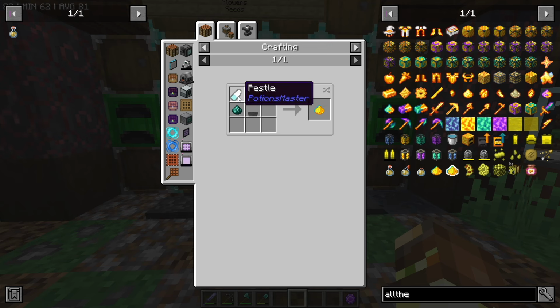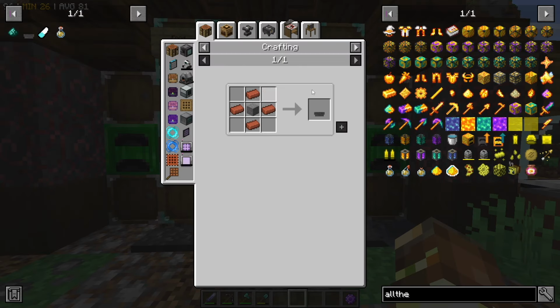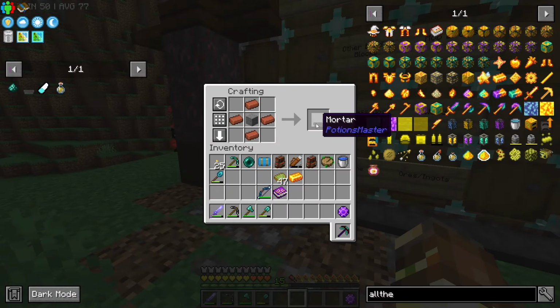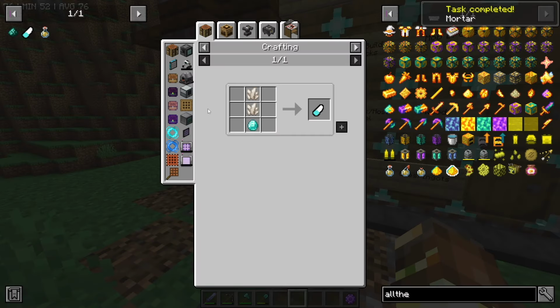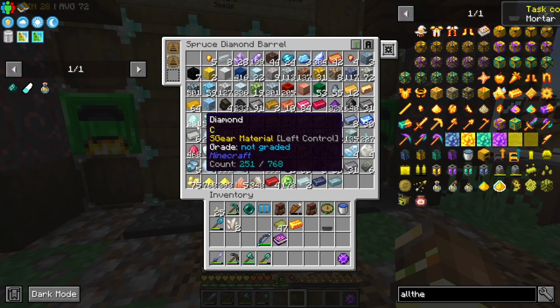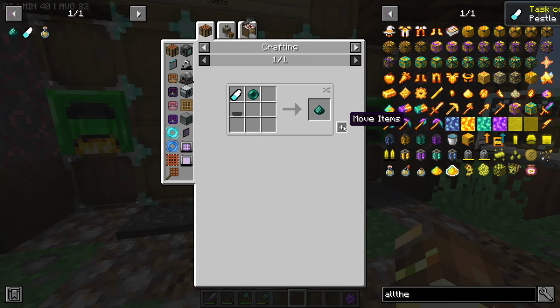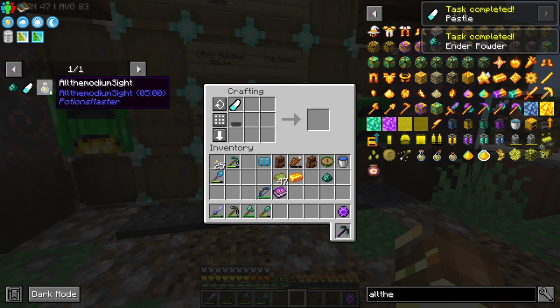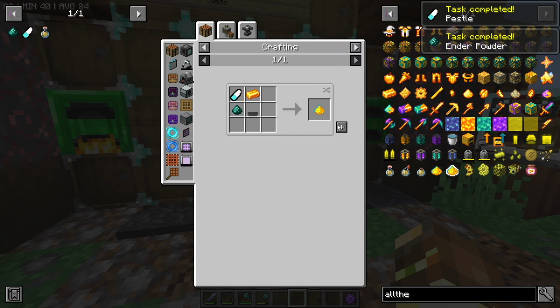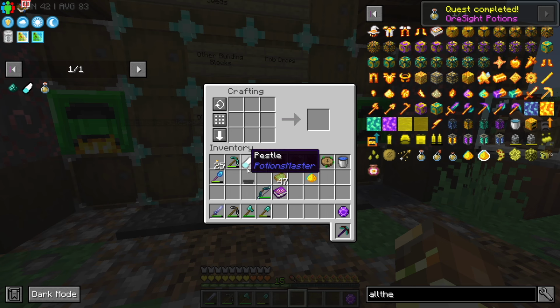which involves getting us the Pestle, Mortar, and the Ender Powder, which is just the Ender Pearl inside of the Mortar and Pestle. And we have all that stuff ready to go. All we have to do is craft up these Mortar and Pestles, surround this by brick, and we get our Mortar like so. And then we have to get the Pestle, which is just two pieces of quartz and one diamond, just like this. And now we can craft up our Ender Powder. And then finally, we can get our Aldemodium Powder, just like so. And the Mortar and Pestle never actually break, so that's kind of handy.